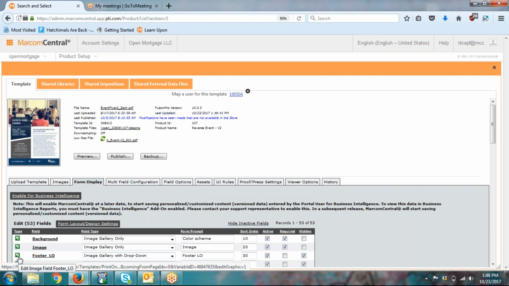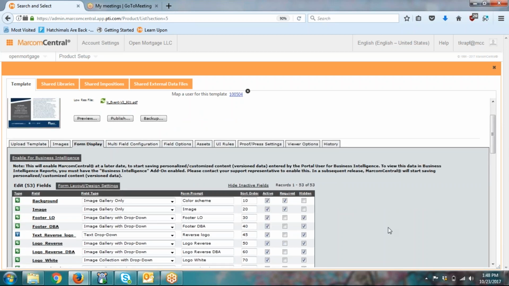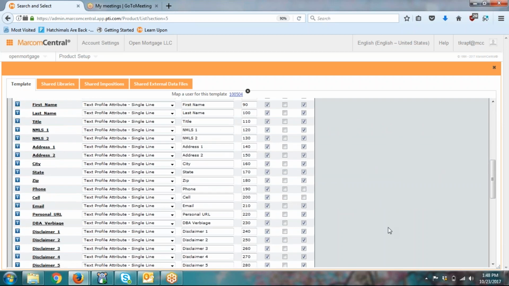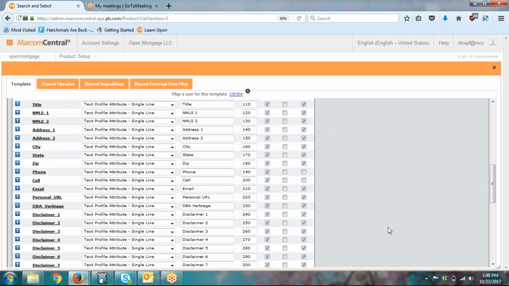Yes. I understand where to put them and how to make them link to the form display. I guess I was missing the part where I can click on the name of the field and then go in and add those images into that drop down. But I did have another question though. If you could scroll back to the top. Sure.